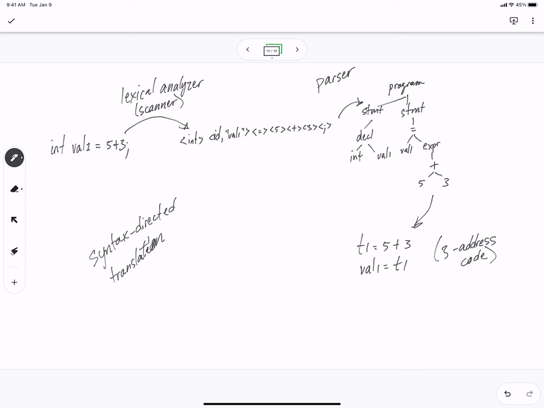Syntax-directed: well, another name for the parser is syntax analysis. And so with syntax-directed translation, we're going to have the parser do double duty by not only parsing the code, but outputting our target code at the same time.